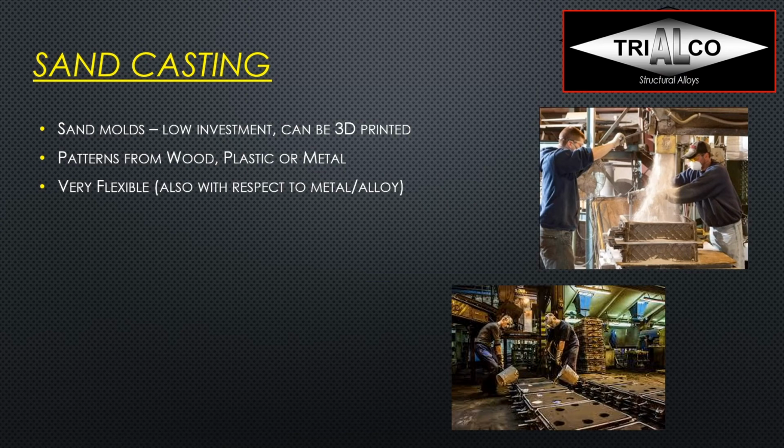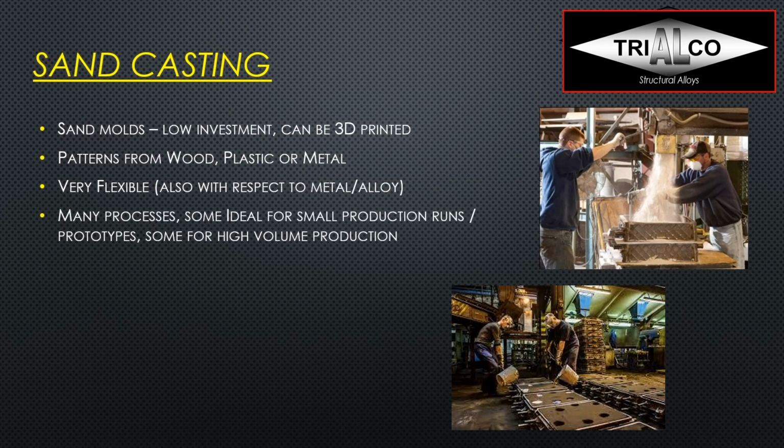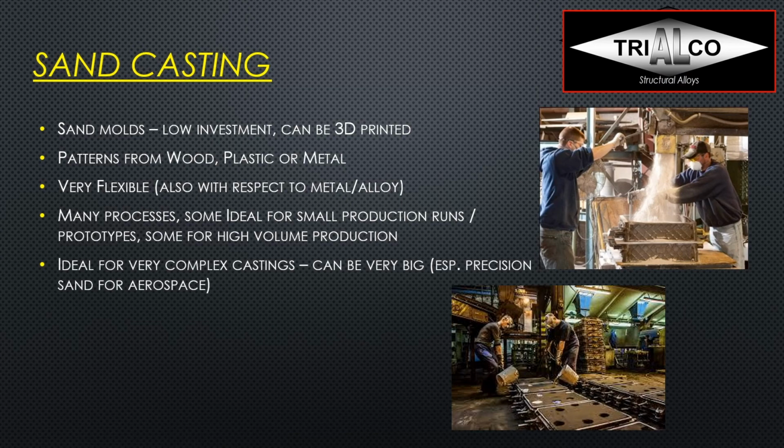There are, however, many processes, and some are ideal for small production runs or prototypes, and some are really ideal for larger volume production. It's an ideal process for very complex castings. They can also be very big, as we saw in the beginning. This amphibious vehicle casting is very big in a high-strength alloy. You can see in the bottom picture, there are actually several operators filling metal at the same time at different locations. We also see precision sand casting for aerospace or entire door frames being cast.